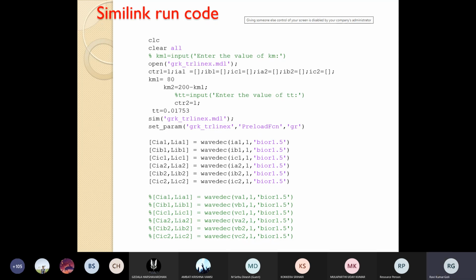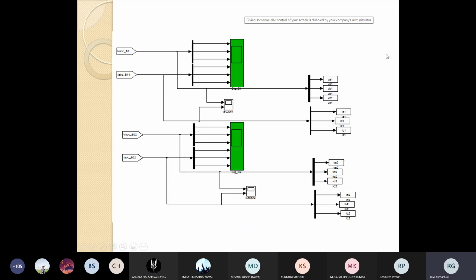By making use of the built-in function open, the model file is called here. In that, the parameters we previously observed are IA1, VA1, and so on, like voltage parameters and current parameters.